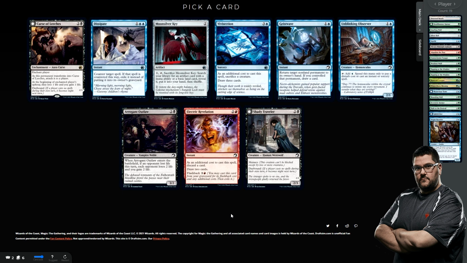Rounds. Curse of the Leeches is quite strong. It is much better when you play it on curve, though, so it's not really a card I want to splash all that much. So now it's just a decision between any of these blue cards. I think between Dissipate, Unblinking Observer, and Geist Wave. I'm not really interested in Vivisection right now.